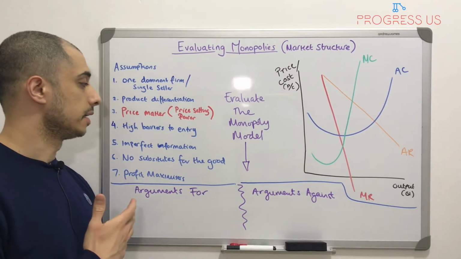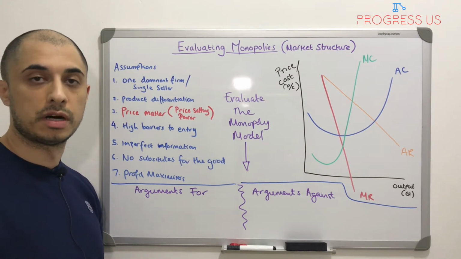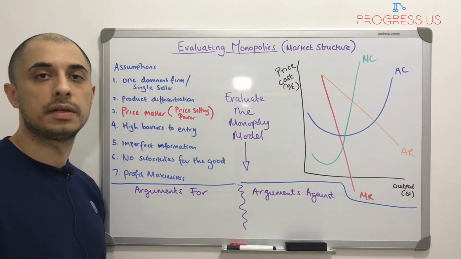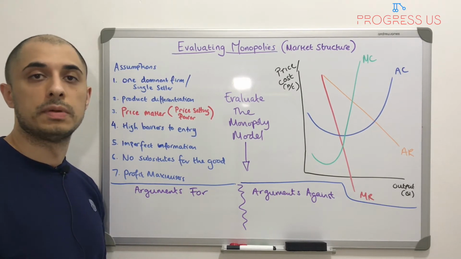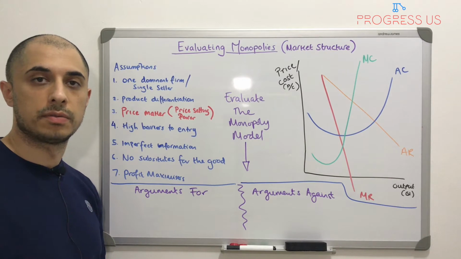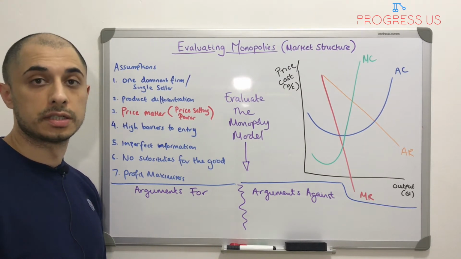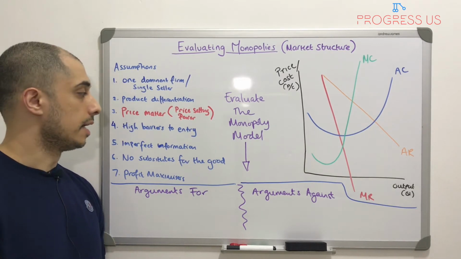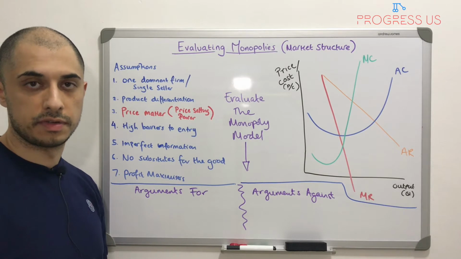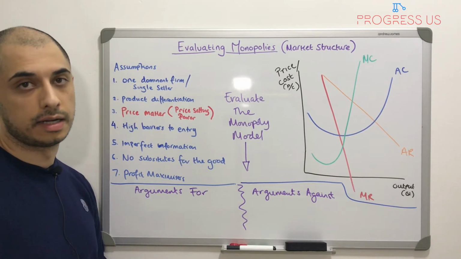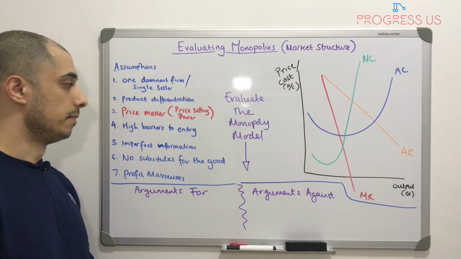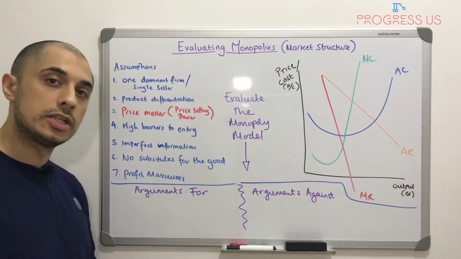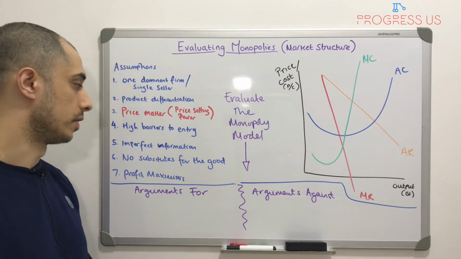So this pretty much makes it impossible, or near enough impossible, for other firms to enter the market, because there are high barriers to entry, which may be as simple as very high fixed costs. It could be patents, which is an artificial barrier to entry, so a protection which doesn't allow other people to copy a type of innovative good that a monopoly has made, and other forms of barriers to entry, including market fees, exit fees, and any other barrier to entry you can think of. So there are very high barriers to entry, and that restricts other firms from coming into the market and competing with the dominant firm that's already there.